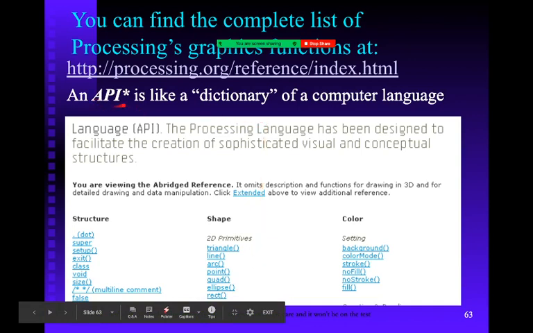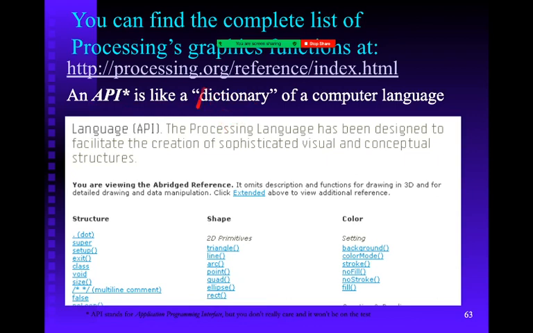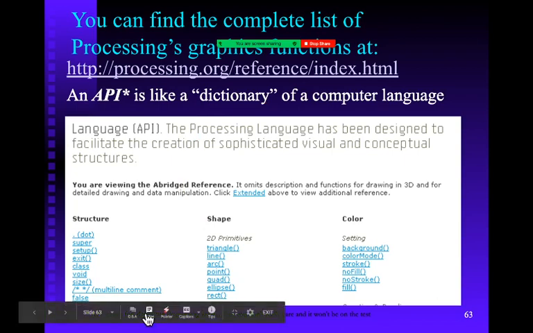Okay, formally it's called an API. I forgot what it stands for. But for us, it's like a dictionary. It tells you what this function is, what it does. Here's some examples, so then you can learn from it. There it is at the very bottom in black. Application Programming Interface, API.